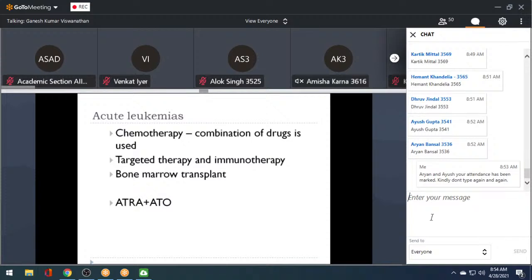Nowadays, with the advancement of understanding of the disease, we target specific molecules. So what we call targeted therapy and immunotherapy. Certain leukemias like AML are very aggressive. So many times we need a bone marrow transplant, in which we give chemotherapy, knock off the whole bone marrow, and then we replace it with the bone marrow from another person. That is called bone marrow transplant. That is also used in specific types of cancers. And for APML, acute promyelocytic leukemia, which is a specific subtype of acute leukemia which we saw, which behaves very aggressively, we use all-trans retinoic acid and retinol.